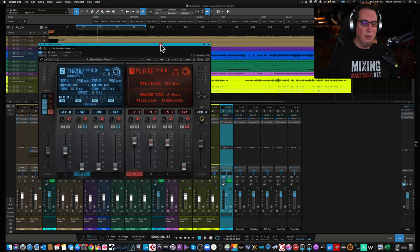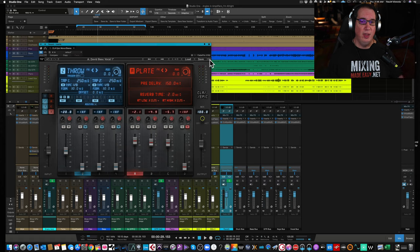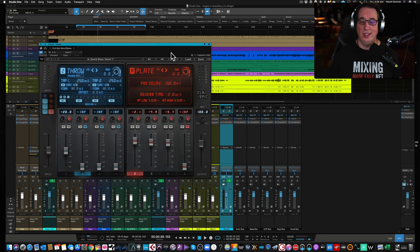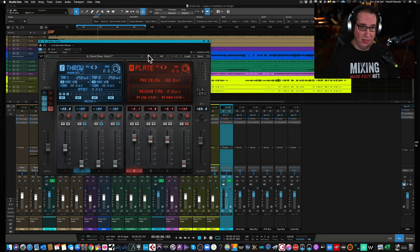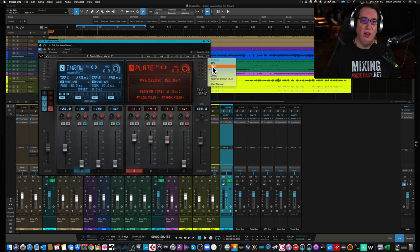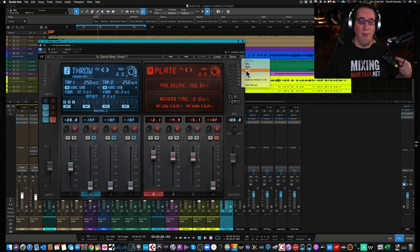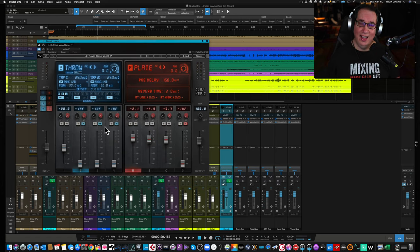Some people have asked about the new Waves version 12 plugins. If you click the small menu next to Save, you can resize the windows — which you could not do in prior versions. This is only in version 12. If you have any prior Waves version, you can't do that. I find it very handy as an older guy who has a hard time seeing some of the detail on these interfaces.